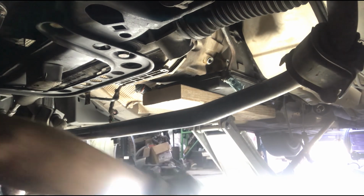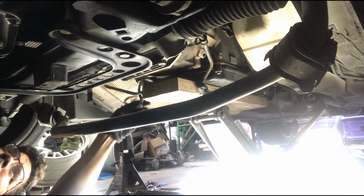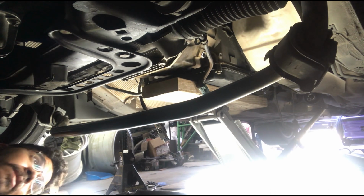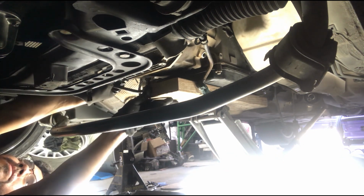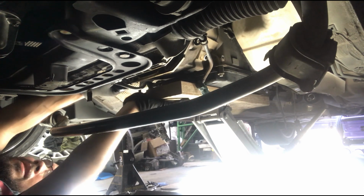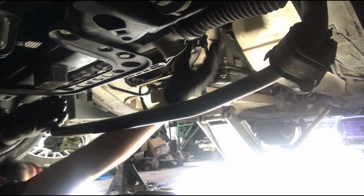Ooh, bars. And the bolt's out. Alright. Now we'll use a flathead to kind of pry it out. If I can find it. Wherever it went. I have a feeling it might just be able to... Oh, that was way too easy. Alright. And she's coming out, guys. Oh my god, that thing is heavy.